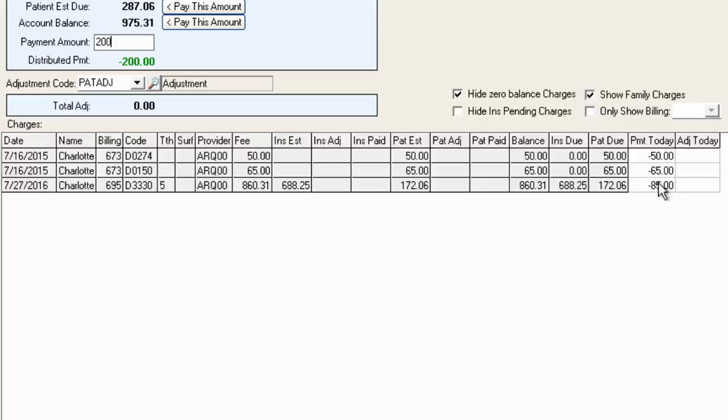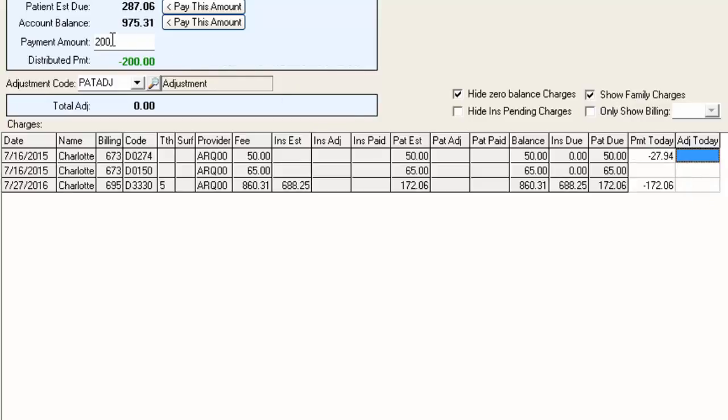If you wanted to pay the root canal off because maybe the doctor is considering writing off these other two items, you can go ahead and just manually adjust the dollar amounts next to each item. So we have 172.06 applied here towards the 172.06. The patient now has an estimated credit of $27.94 unless I go ahead and apply that $27.94 to another item.